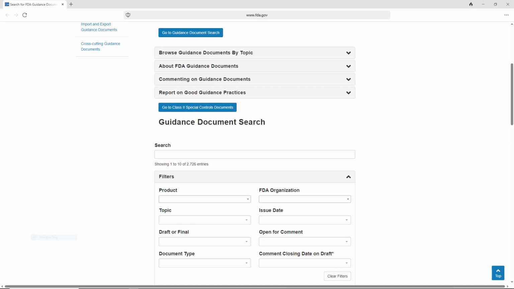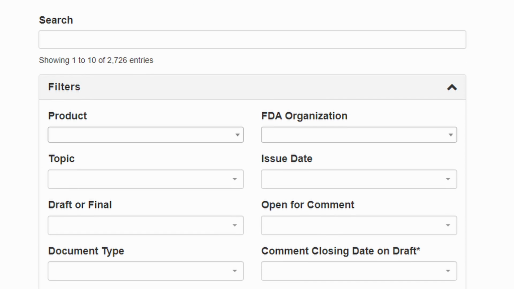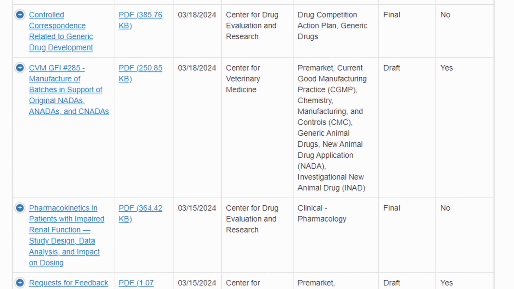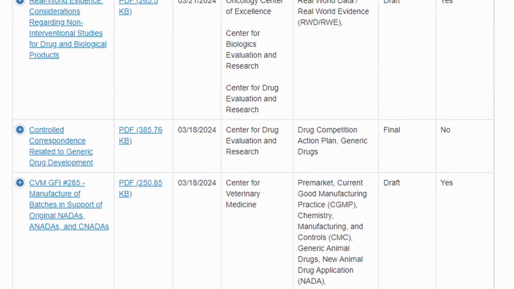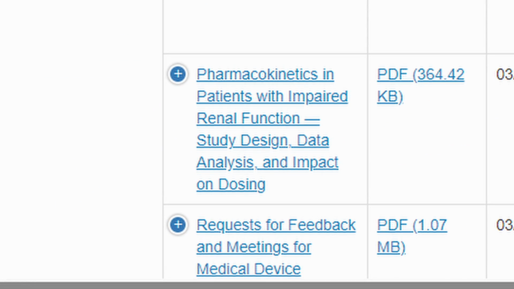So which FDA guidance documents apply to me and where can I find them? Well, you can find them right at this link. And you can browse FDA guidance by topic, or you can search for them by brute force. Now on this page we're showing, as you can see from the titles, FDA guidance documents are actually titled, in my humble opinion, pretty well. They're very specific. The titles are long, but they're very descriptive. This will help you to understand if this guidance applies to you.